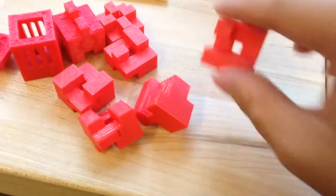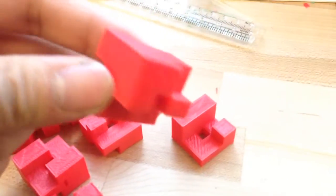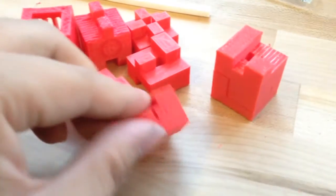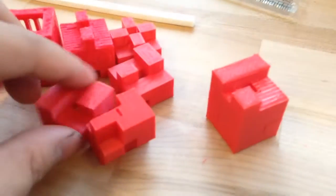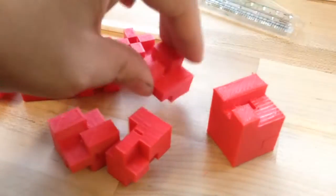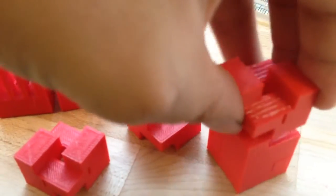So here's the base piece. You can see how each one fits into the next. So this is the second one that fits in there. Let's see. I believe that this is the next one. You can see how that bottom fits onto that side.